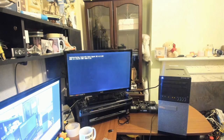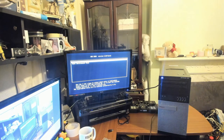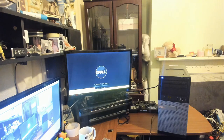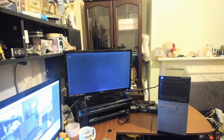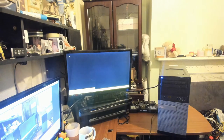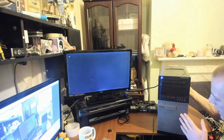Let's try and get back into the BIOS. Or it could just be that the BIOS doesn't like a wireless mouse. Maybe. I am using a wired keyboard. Wow, it's loading FreeNAS on this hard drive. Let me access the BIOS now. So it seems there are a few faults on this board. Yeah, it won't let me access the BIOS now for some unknown reason. But the weird thing is the keyboard's working.